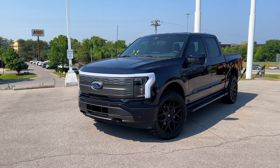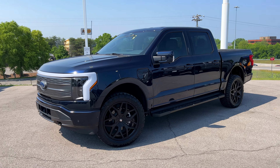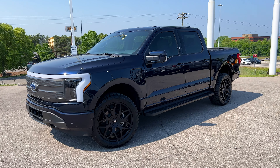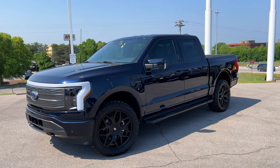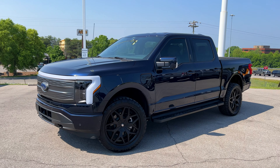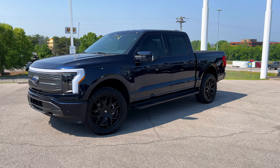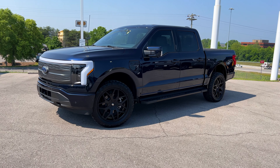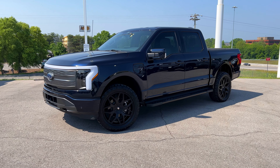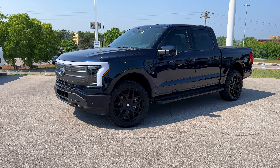All right, moving on — what are we looking at, folks? It looks like an F-150, and it is, it's definitely an F-150, but it's the Ford Lightning F-150, which means there is no engine underneath that hood. This is an all-electric vehicle, folks. Yes, I know it's a pickup truck — it doesn't really make all the sense — but Ford wanted to bring it. This thing's got around 560-something horsepower, so basically it's got big power, it is actually fast and fun, and it's a truck. I'm a big fan of that. So again, a 2022 Ford Lightning — let's start at the trunk or rear of the vehicle, and this one has both, so the trunk is up front.